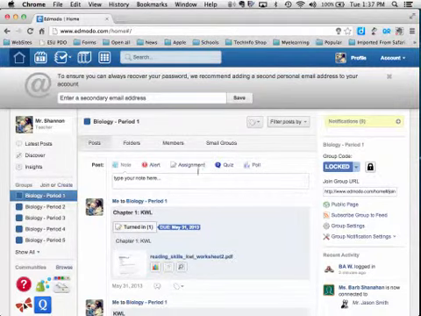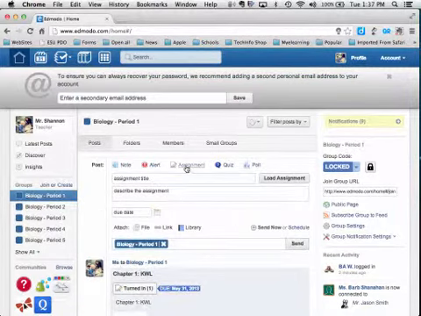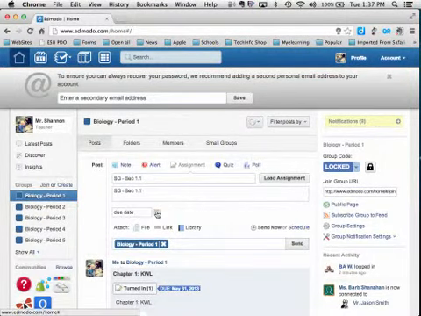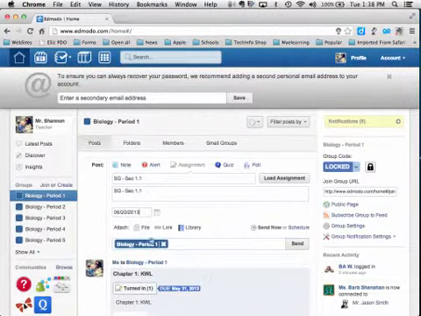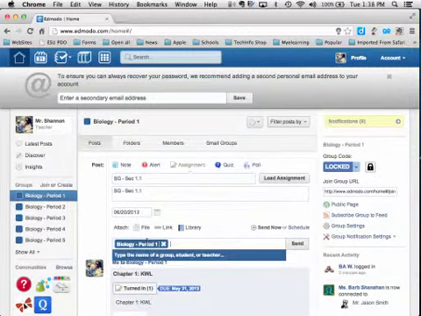All right, so I'm going to go to assignment. Now, when I send an assignment, I have to give it a title and a description. For me, I'm just giving it the exact same thing: study guide, section 1.1. Okay, due date, we're going to make it due on Thursday. Now, notice I clicked on period 1, so it automatically says where it's going. If I want to give it to all my classes, I just type in all my classes. So if I start typing bio, it'll start giving me other classes I can choose.